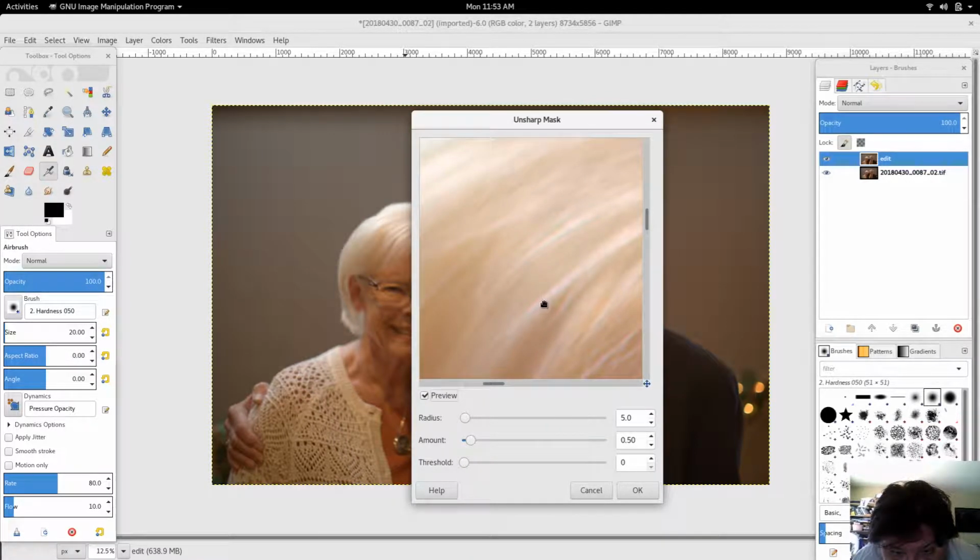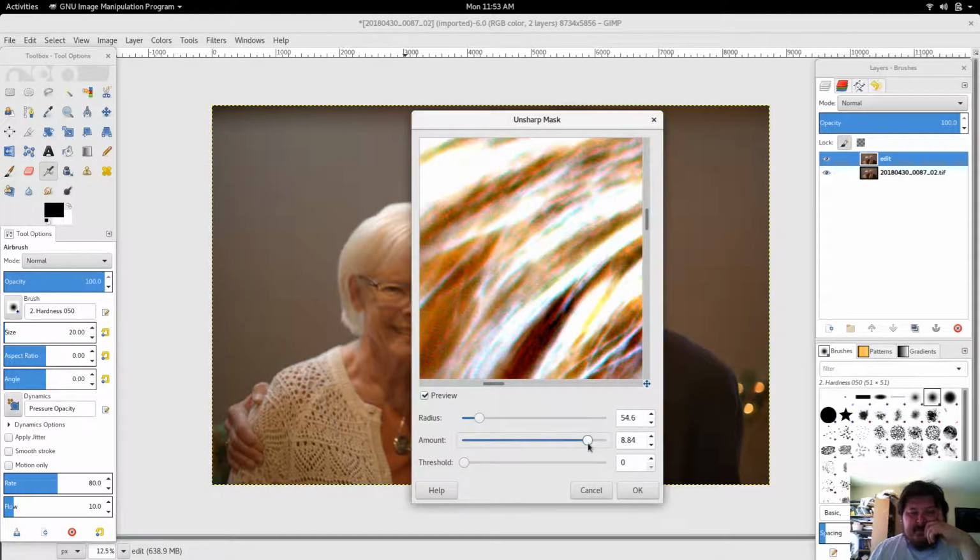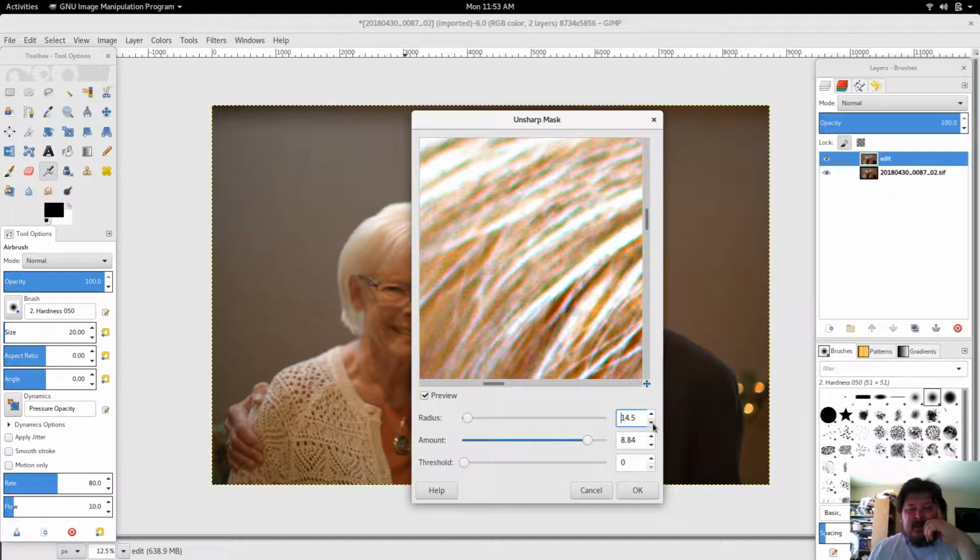Let's assume that this hair covers maybe 4 pixels. So we need to look for hair to hair contrast. We don't want to crank it too much. And the original theory is right. Yep, it's even a little strong.